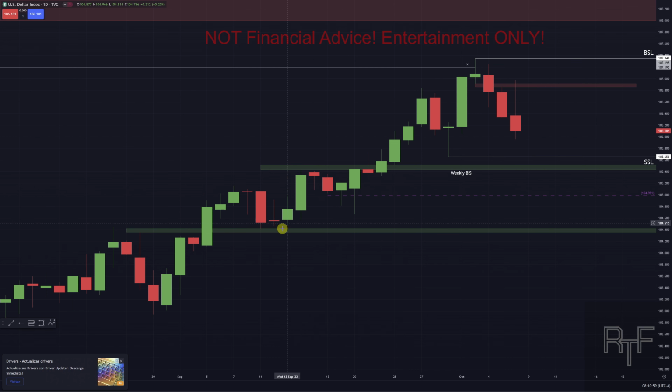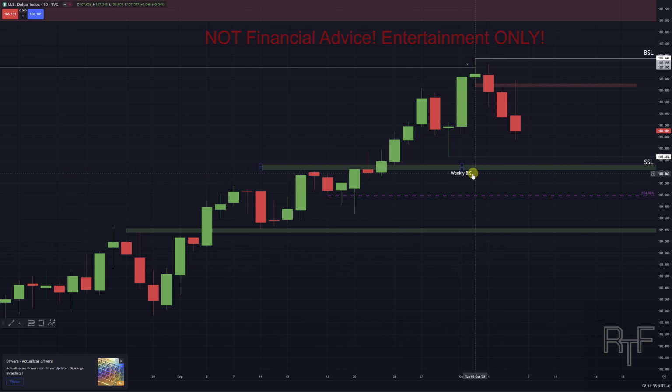So ideally, we just go and touch here, use this as support, and start launching higher for our longer term targets. I don't really want to see price break down below this weekly BISI, but if it does, there is another daily BISI here that we could keep our eye on. But just for now, I'm looking at these two key levels. And then in between here, we do have that consequent encroachment on the weekly tail. So want to keep an eye on how price behaves once it reaches here, if it does go below the first weekly BISI.